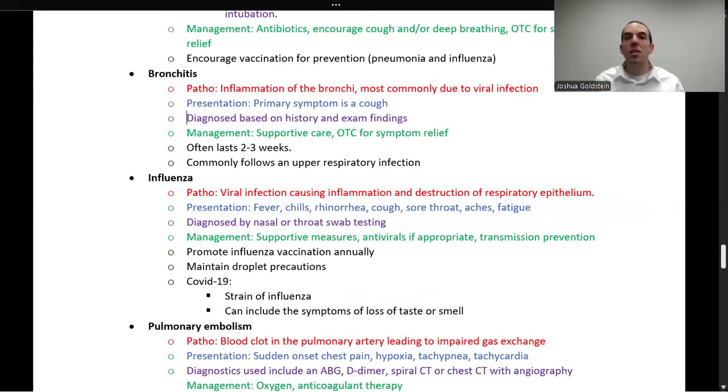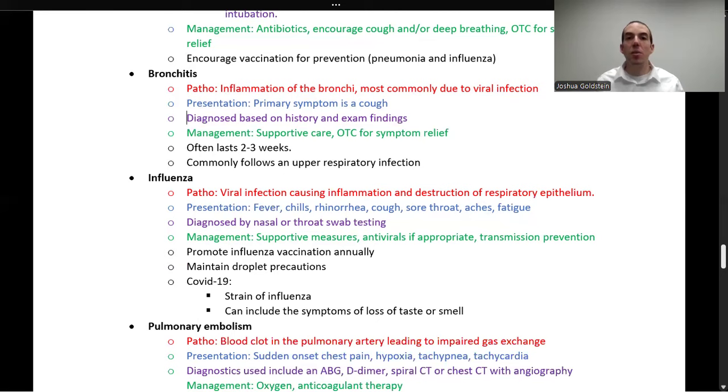How do we treat pneumonia? This is treated with antibiotics. It's a bacterial infection, so they do need antibiotics. The typical antibiotic, you don't need to know this, I wouldn't imagine, for your class, but just FYI, usually doxycycline or Augmentin are the two most commonly used oral antibiotics for a typical at-home, community-acquired pneumonia.